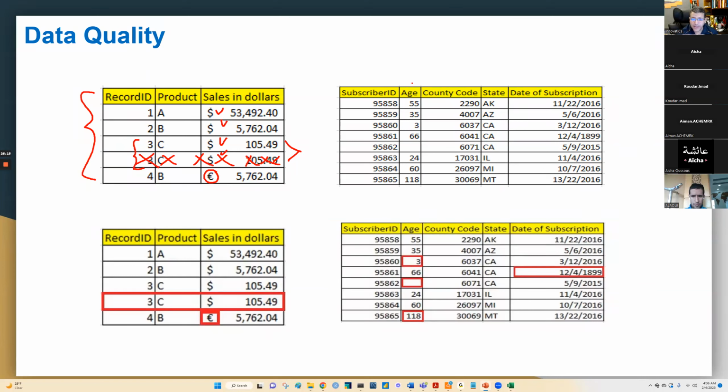Okay, this is another example here. We have some data with some missing values. We have an inconsistent date: this is 13, and there is no month 13. We also have something that does not click: this is 1899. Was it 1899 or 1999? I don't know. That is something we need to figure out with the business. Also, we have 3, and we have 118. So, question for you all: what is wrong with 3 and 118?